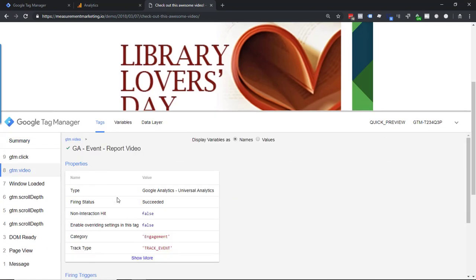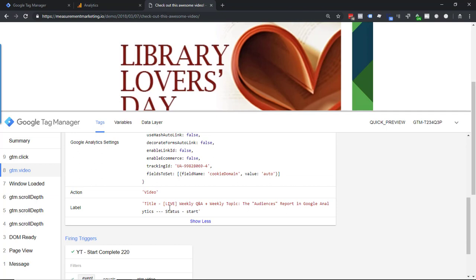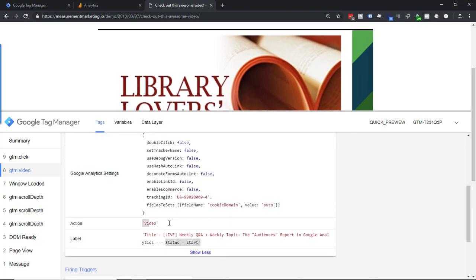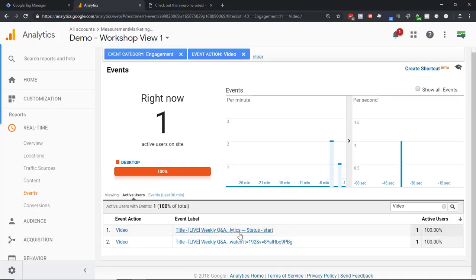So in our video event now, when I come through, I can see in the event it's passing through status start. Then the next one that'll happen at 220 seconds in will say status dash progress. Right, so that's how you can start using variables to do this. And you might find it's a good idea maybe to not even do the engagement category, but maybe you want to do a video category, then have the title of the video, and then underneath the title show starts and everything else, because that might be a more useful way for you to go about doing that.